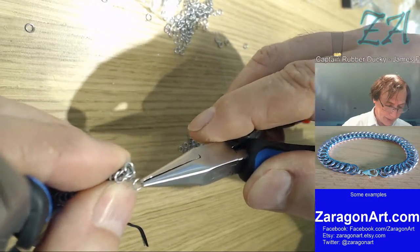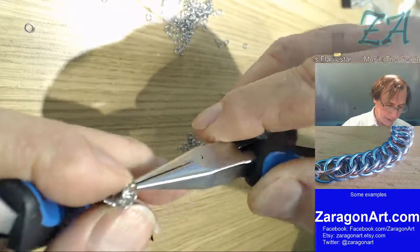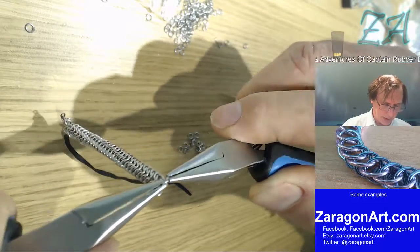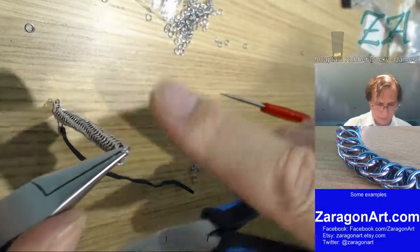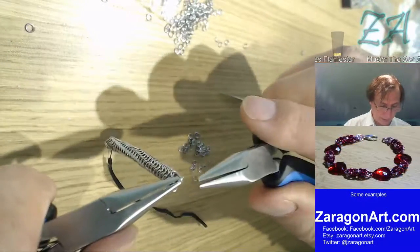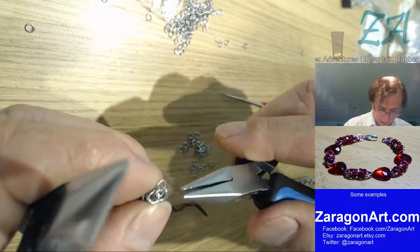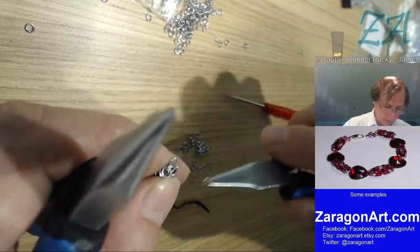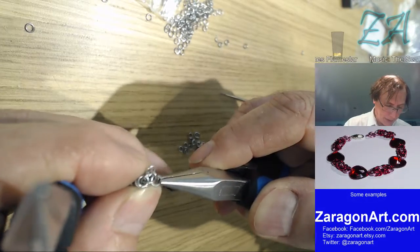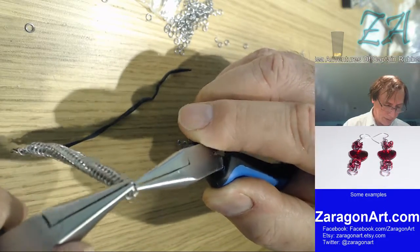It's actually better if you open them more than that, at least an eighth of a twist. If you think of a full 360 degrees, open it so the gap is about an eighth of a turn. It usually makes it easier, and it doesn't affect the ring that much, but it does make putting the rings through the weave a lot easier.